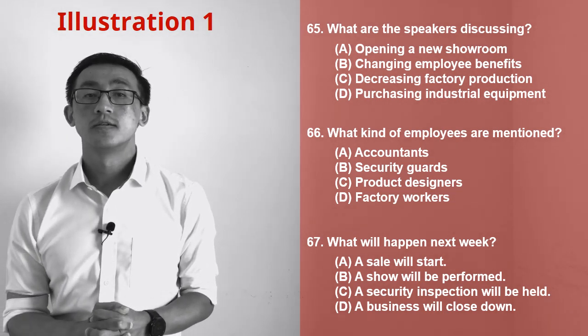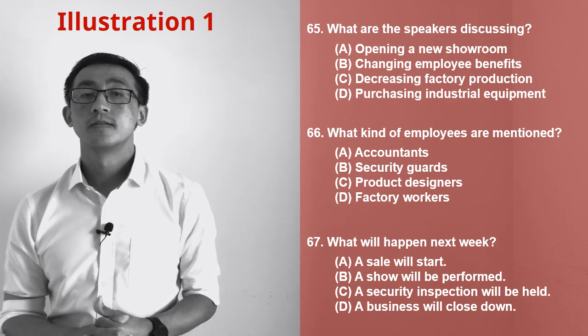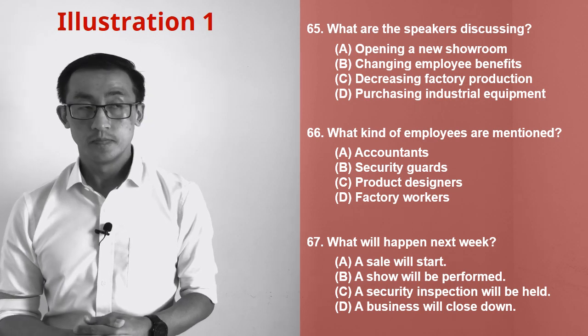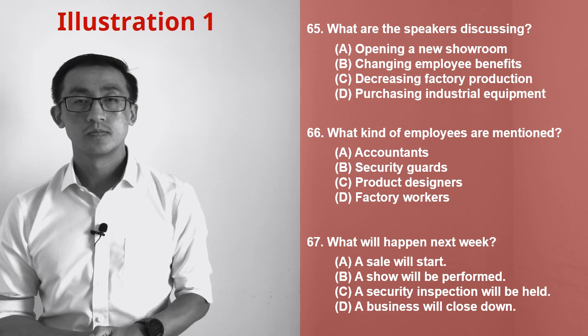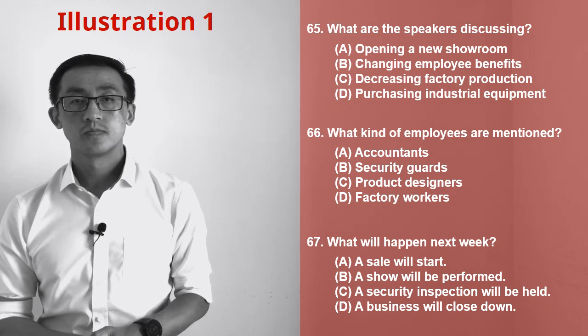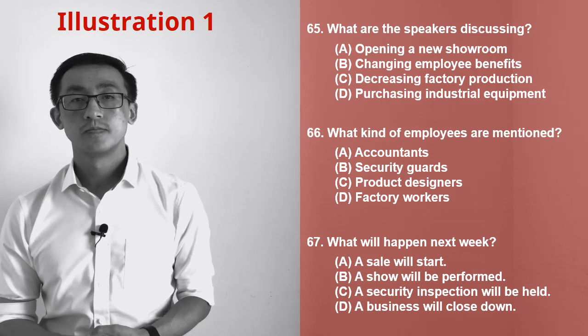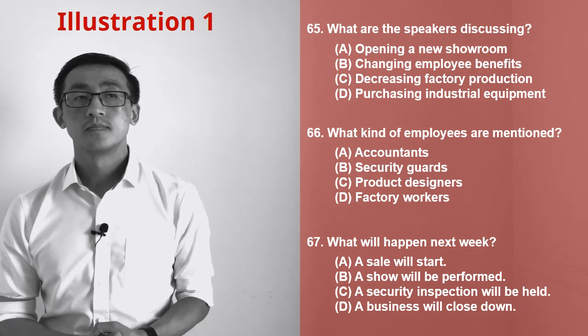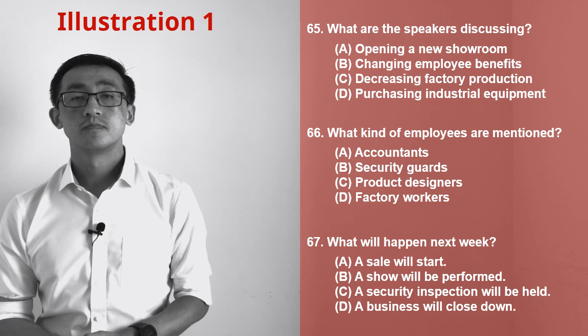Questions 65 through 67 refer to the following conversation. Hey Bob, that machine I bought at your showroom the other day, it really increased the productivity of my factory. In fact, by as much as 20%. I'm glad to hear that, Al. I hope this means you'll be shopping more often at my showroom. I probably will. Come to think of it, my workers need some new safety equipment. You know, hard hats, face masks, that sort of thing. Well, you might want to stop by our showroom next week. That's when our annual discount sale starts, so you'll probably find a few bargains.